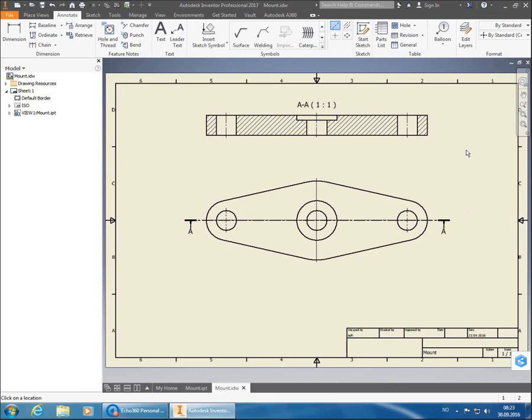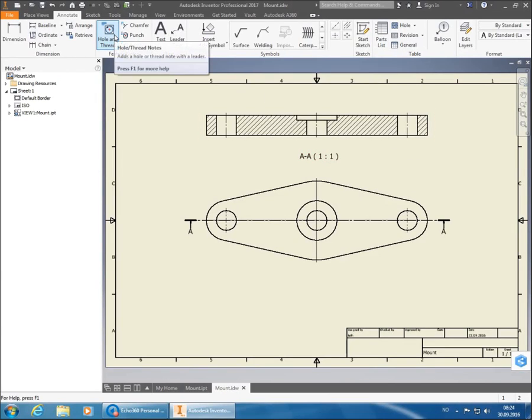Then we can start placing dimensions. And now we're pretty fortunate because we have loads of symmetry and stuff here that we can utilize when we are putting in our dimensions. One thing I think I'll start off with is the holes in the section view. And I would like to place those dimensions up top, just to make them a bit more viewable with regards to the counterbore and stuff. So I'll replace the AA note. I'll drag that below the section view here. So I'm going to mark it and pull it beneath.